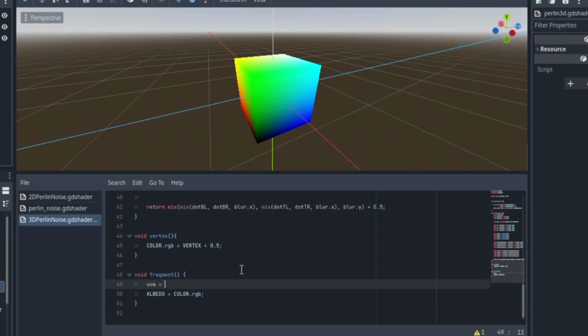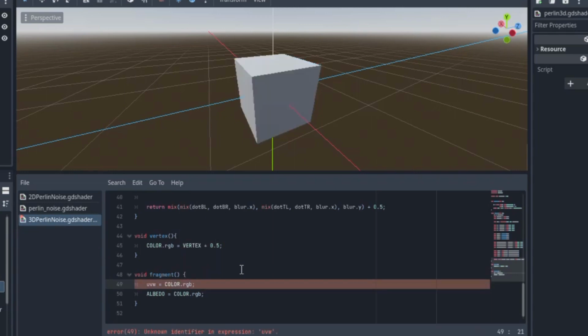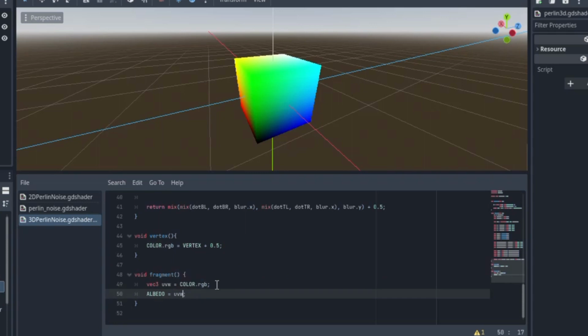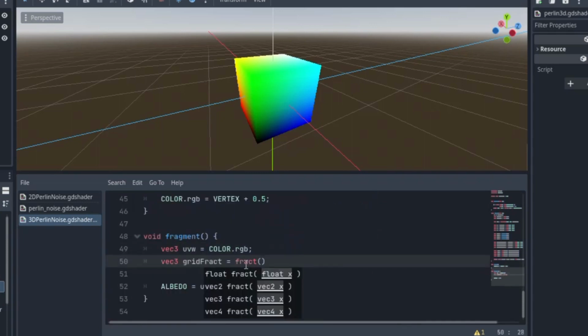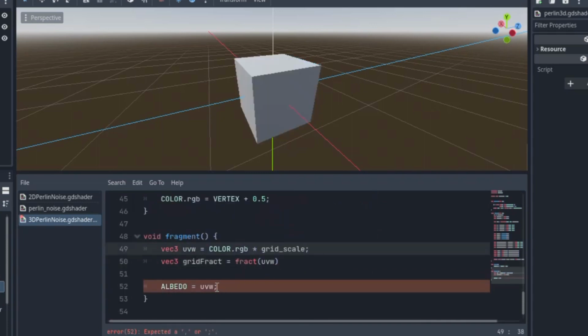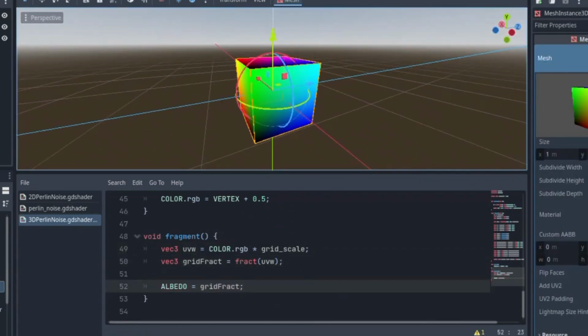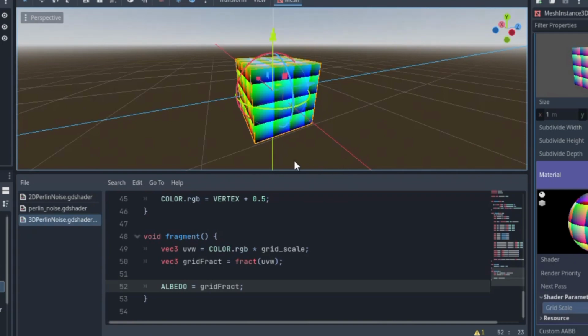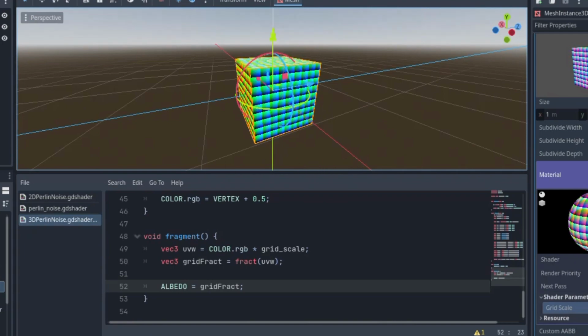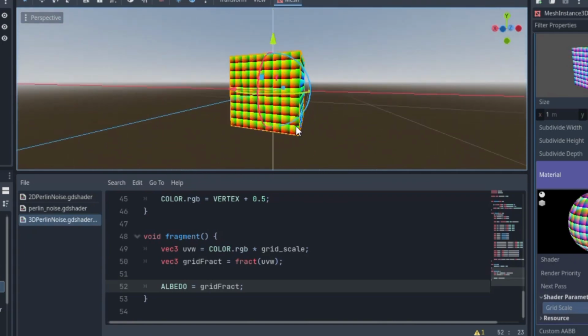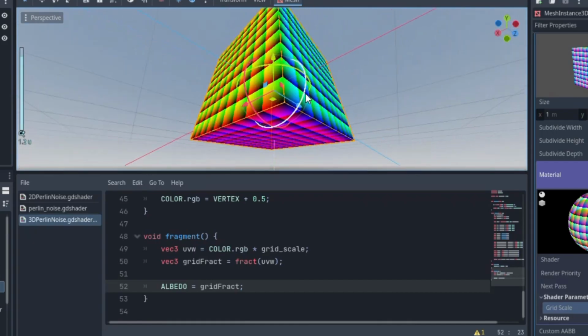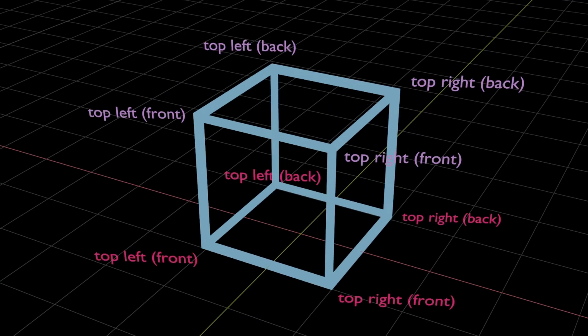To visualize the cells in 3D, I can multiply the UVW space by the grid scale value just like before, and display it with this grid fract variable. Now if we slide the grid scale slider, we can see the cells. So the 3D Perlin noise works exactly the same way as 2D, but the random value for this cell is calculated with all 8 corners of a 3-dimensional cube, rather than 4 of a plane.